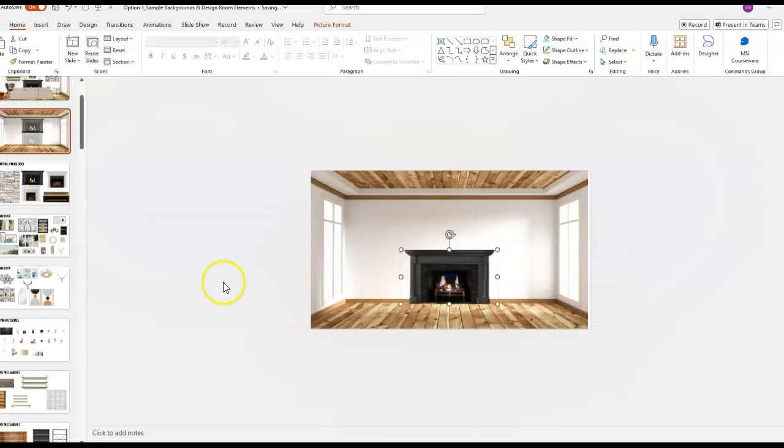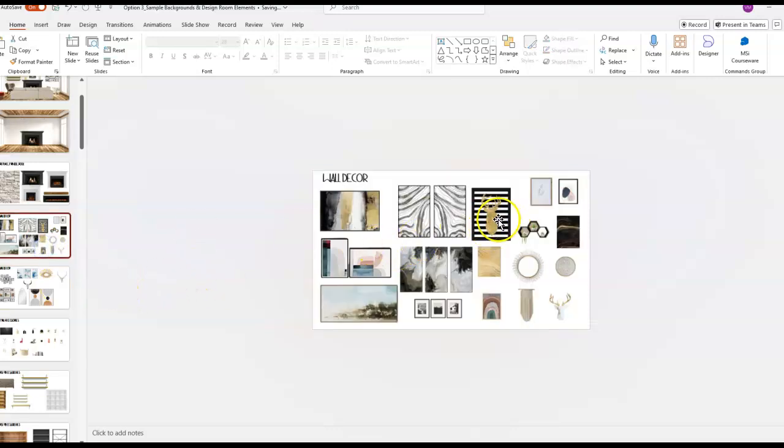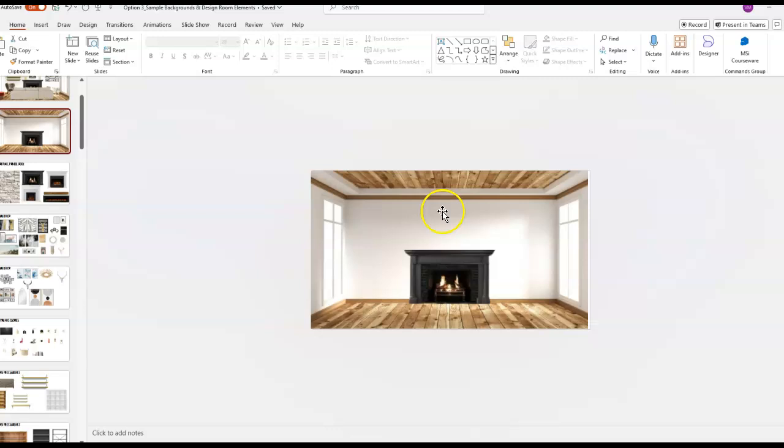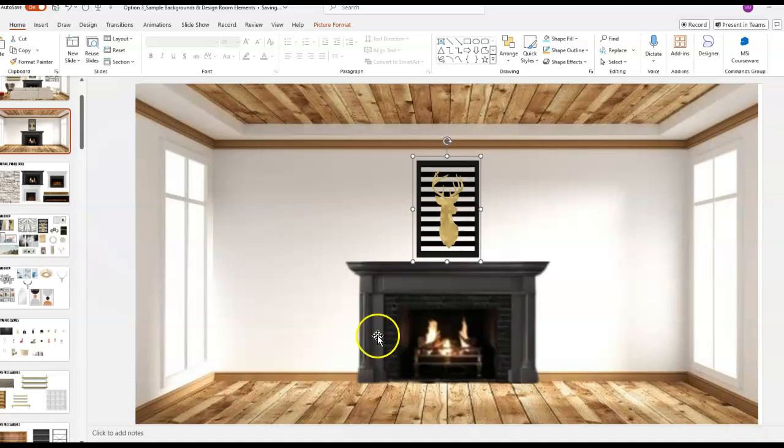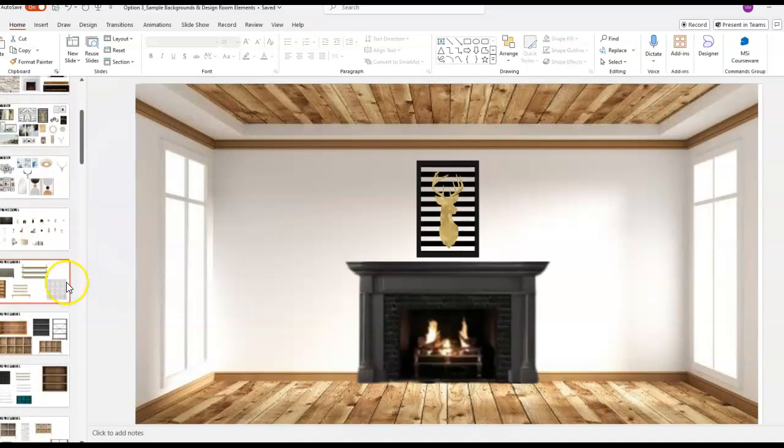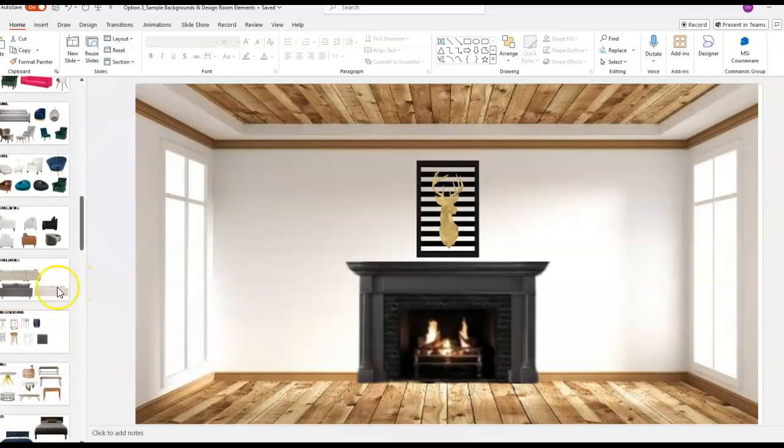That's my focal point. And then my piece of art, I'm going to copy. See how I'm hitting control, copy? I'm right clicking and hitting copy, and then I'm right clicking and pasting it. And then obviously I need to change the size, right? Okay, and let me just zoom this for you guys so it looks a little bigger. There we go. All right, so now I have that, and then the next thing I want to put in is my big piece of furniture, correct? So I'm going to go down here, and I'm going to put in my couch. So I want my couch facing towards the fireplace.